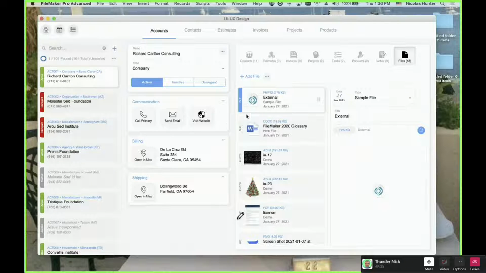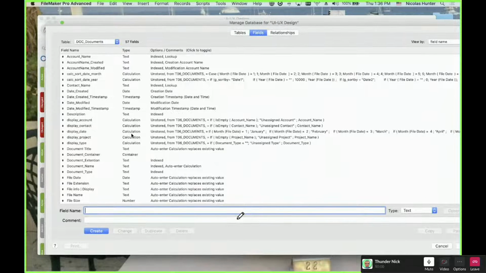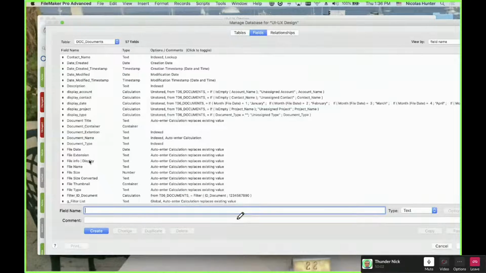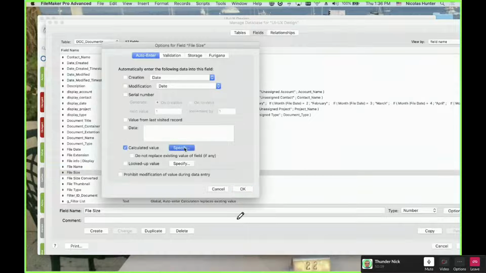So I want to show you how we do that in a very elegant and very easy way. By now you should be an expert in the Get Container Attribute kind of function. And so we have a Get Container Attribute session. I'm not going to go back there, but here, what I want is the size of the file. So this is how you get the size of the file.